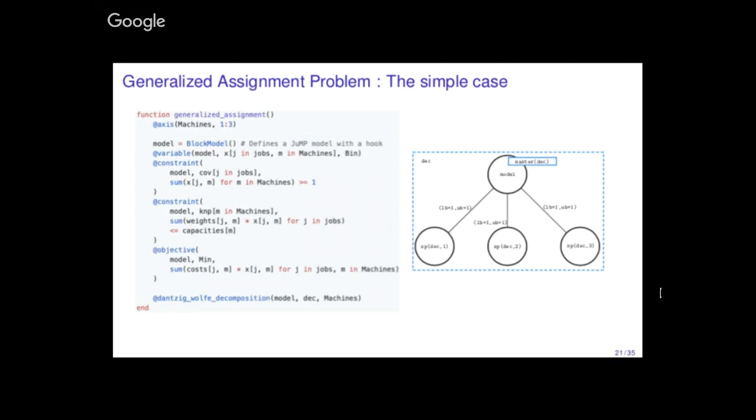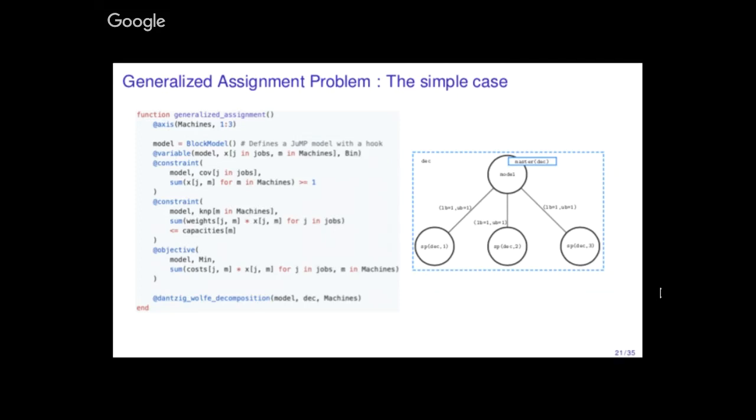to the objective function definition, this basically doesn't change for a standard JuMP model that you would feed to Cplex or Gurobi or whatever. The only thing that changes is that you define this axis here, machines. So here I'm defining a machine axis that has 3 indices. So it means my decomposition will be done in machines, and I have 3 machines. Now all my constraints and all my variables will be indexed in machines. And this is how we know where to put each variable and each constraint.